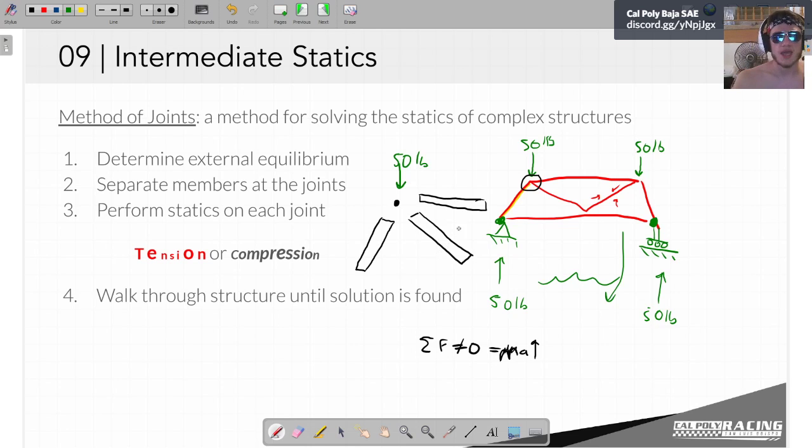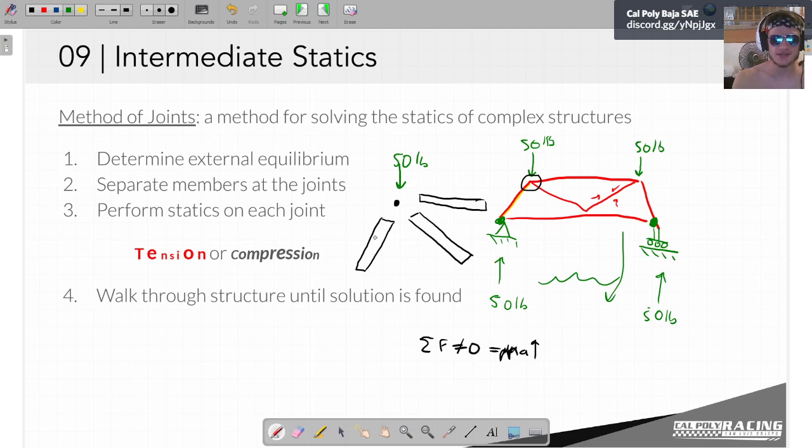So the big assumption that we make in statics is that everything is rigid. Typically with most engineering, at least introductory level engineering applications, you first assume that all your members are rigid, and then you do some mechanics of materials afterwards to figure out how they're going to deform. In general, if I have a good bridge and I put 50 pounds on the top corner of the bridge, it's not going to move. Sure, that 50 pounds is going to be distributed into the members, and they're going to flex ever so minusculely, but by and large, they're not going to move, and we can treat them as such.